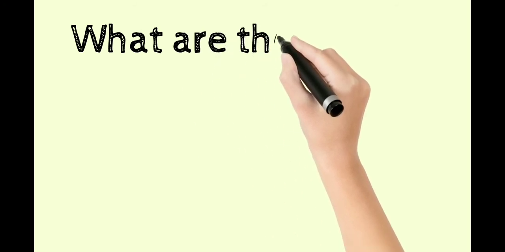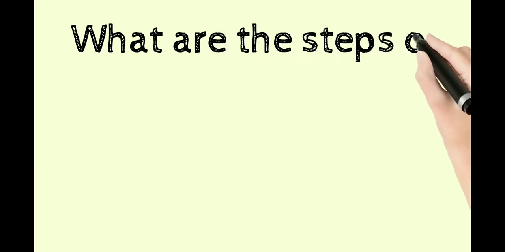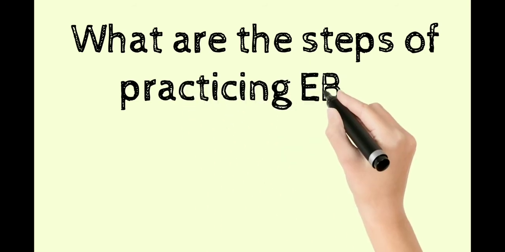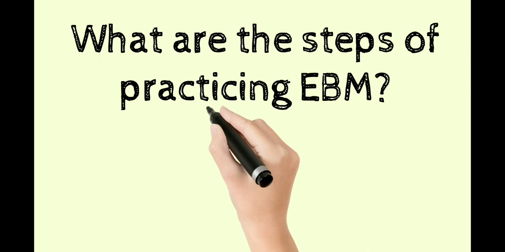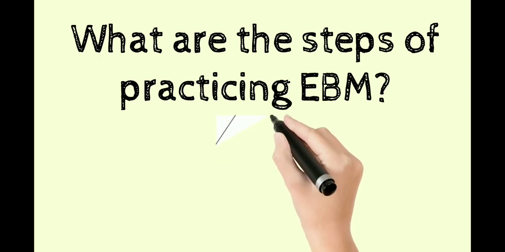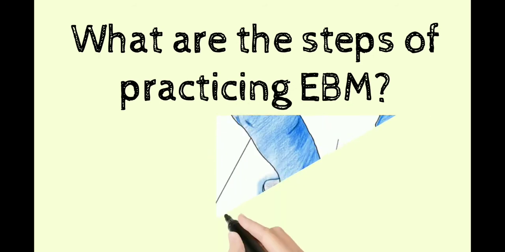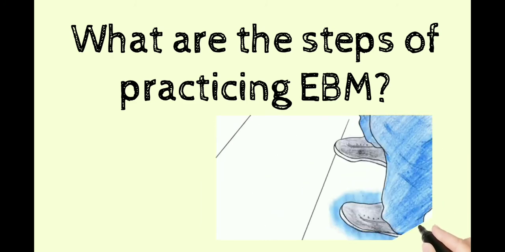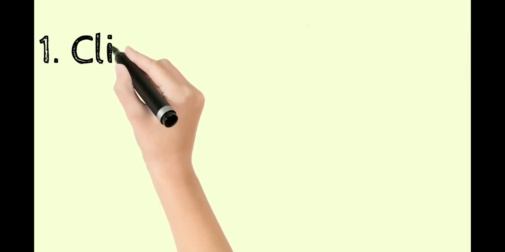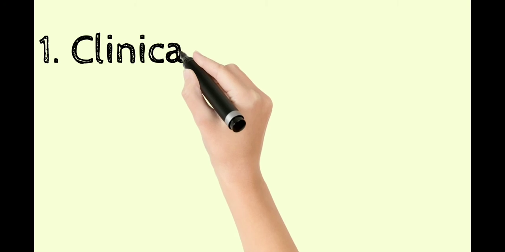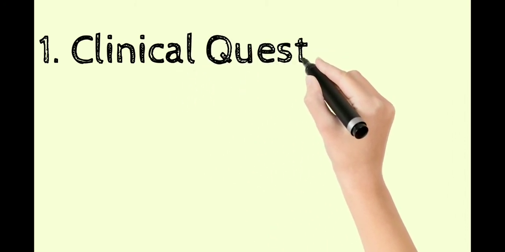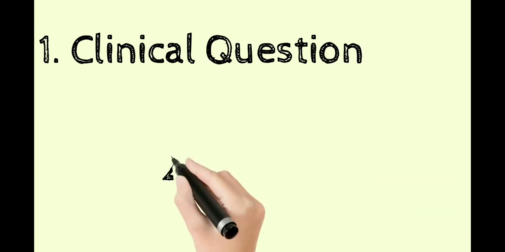What are the steps of practicing EBM? The practice of EBM comprises 5 steps. These 5 steps are important. These steps are also used by guideline developers to develop evidence-based clinical guidelines. Now, what are those 5 steps? The first is defining clinical questions. Clinical questions should be kept in mind, so there should be a clinical question.